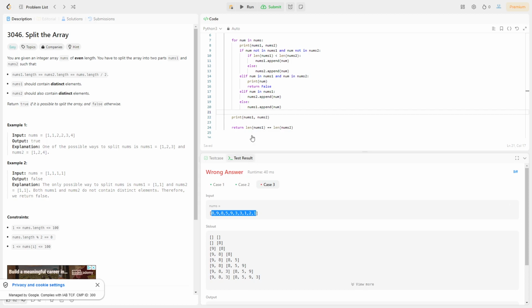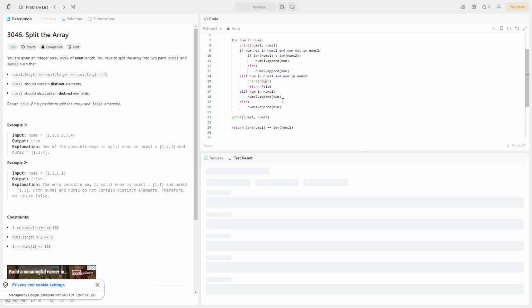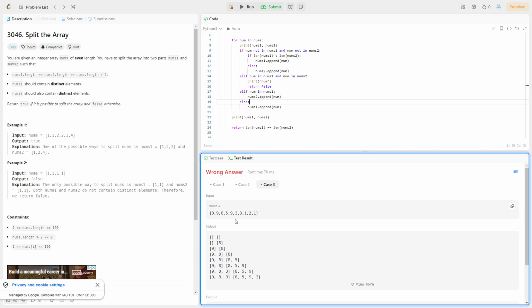Right, it gets to the 3 here. I'm trying to figure out if it's getting to this area here.